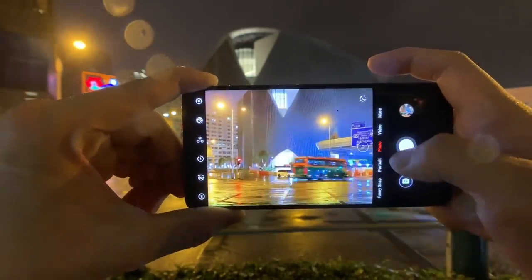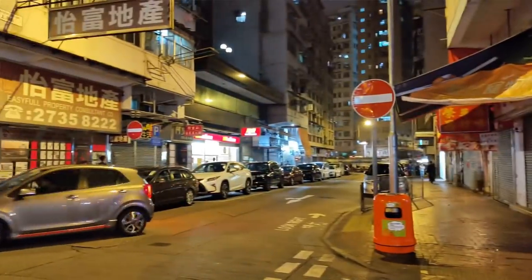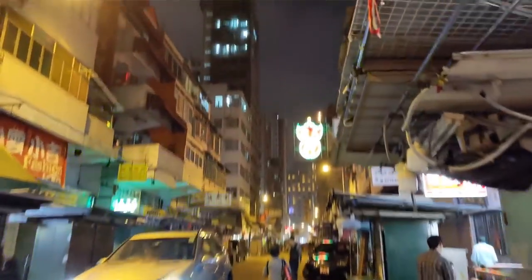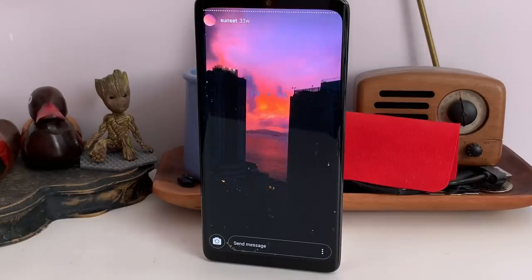The camera app is pretty well designed and easy to use. You have a zoom button and can swipe left to right to move around modes. For video recording, you can shoot up to 4K 30fps, but whether at 4K 30 or 1080p 30, there is no stabilization — footage colors look sharp and dynamic range is good, but it's a little jerky. Overall there's not much to complain about — it's above average and definitely serviceable. Day-to-day use is fine other than the hard-to-find volume rockers and the screen speaker not being as loud as other phones.